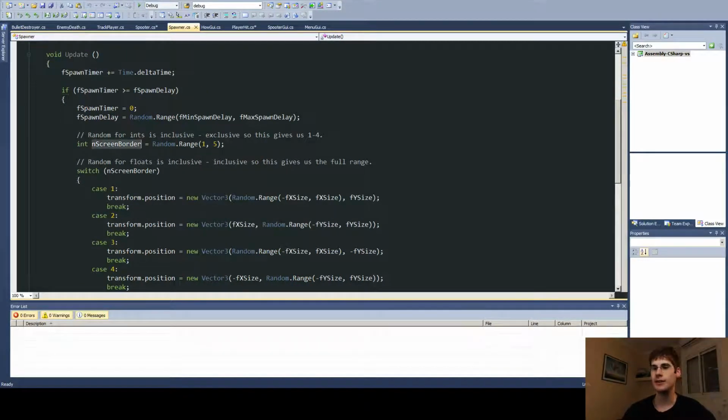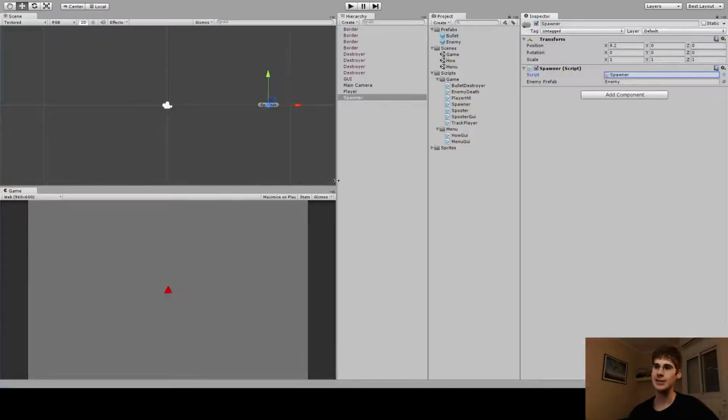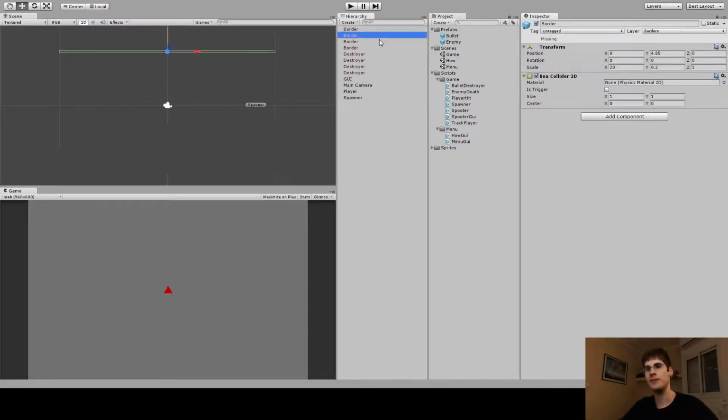And now we get to the way that I actually did this. So what I actually did is I just tell the spawner to jump around to one of the 4 borders, either this border or this border or this border or this border. And I look at them clockwise. So this is 1, 2, 3, 4. It jumps to one of these.